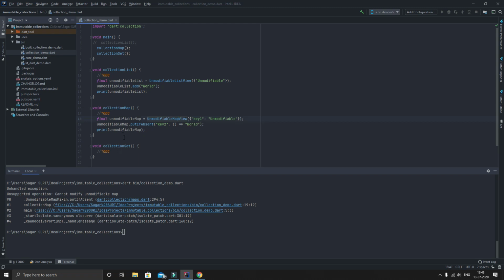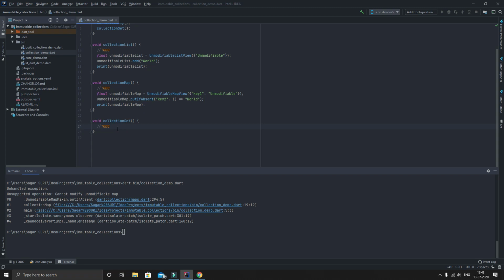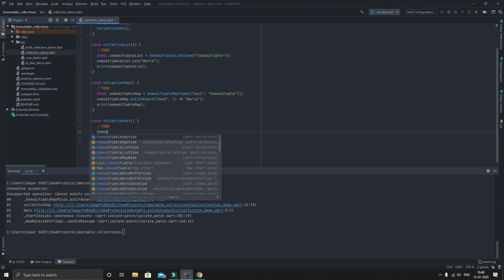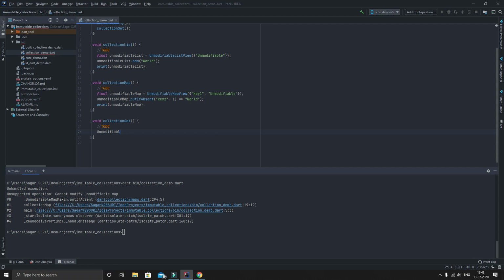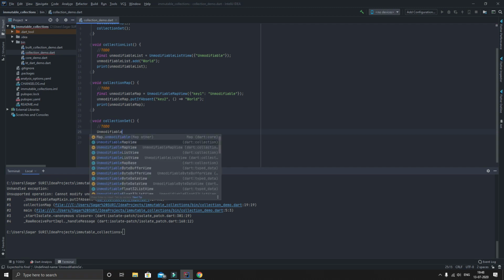Now let's see whether the collection library supports an unmodifiable set or not. If I type unmodifiable set, we don't have it. You only have unmodifiable map, list, some other byte data, buffer, float 32 list view, but you don't have an unmodifiable set.